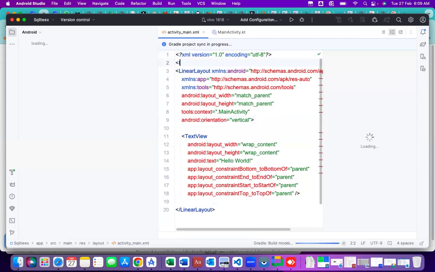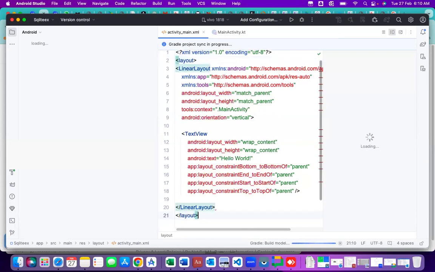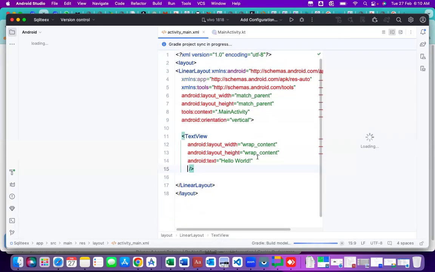So here I'll create a data binding. This constraint layout properties I am removing. So here we will add SQLite example.